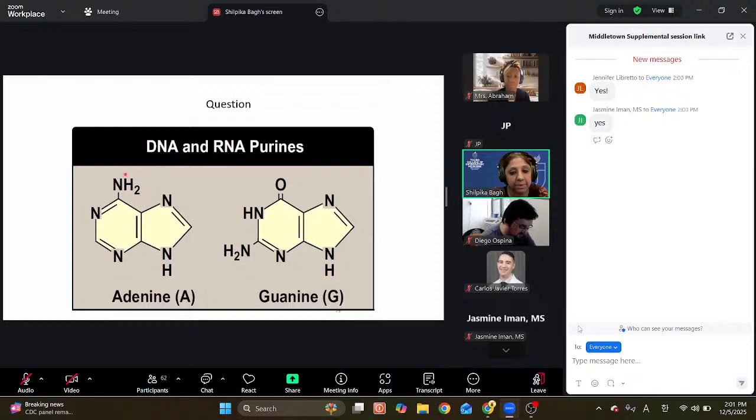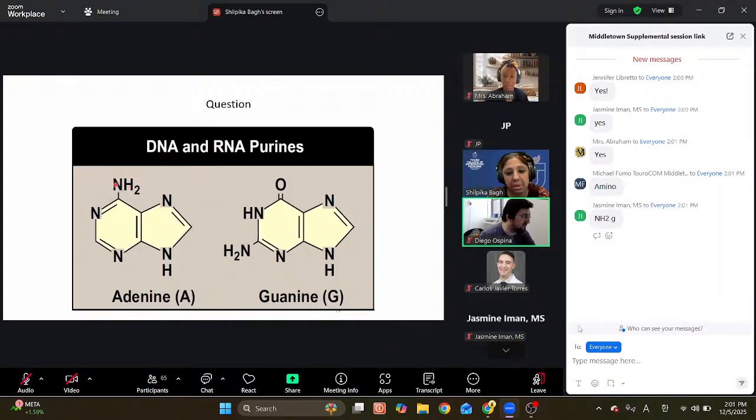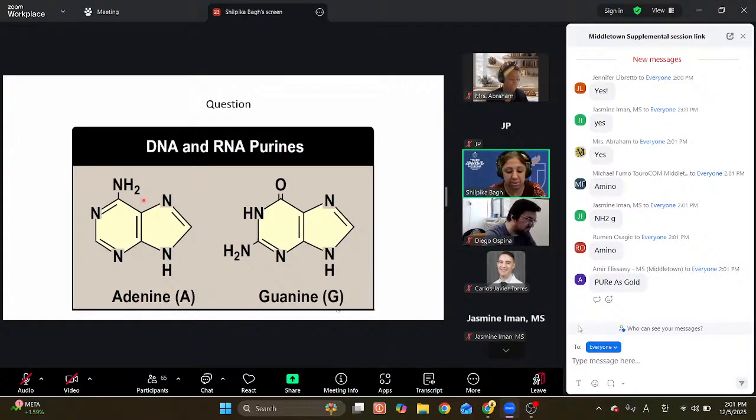Now, when students ask me, how do you synthesize adenine? What does adenine need for synthesis? Which group? Amino groups. Amino group, that's all. So please don't get lost in this reaction. Just look at the structure. Don't even draw them. And you will know that, okay, adenine needs an amino group.